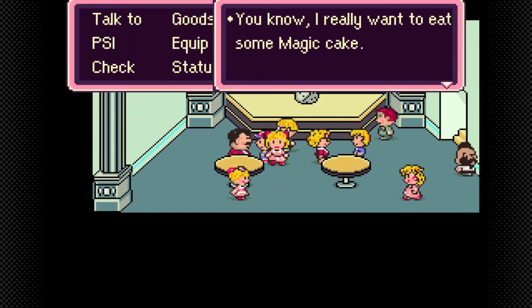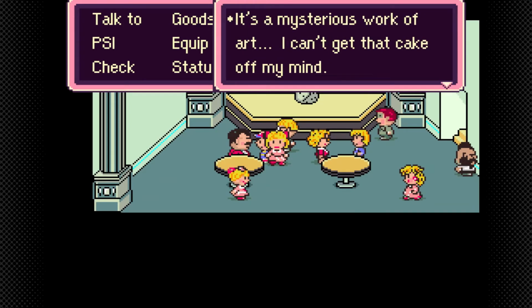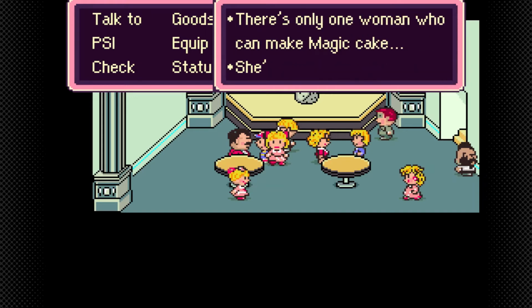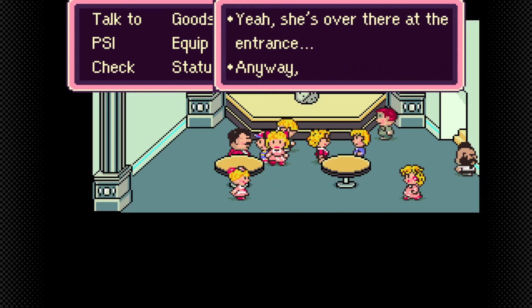You know, I really want to eat some magic cake. It's a mysterious work of art. I can't get that cake off my mind. There's only one woman who can make magic cake. She's hanging out in this club. Yeah, she's over there at the entrance.